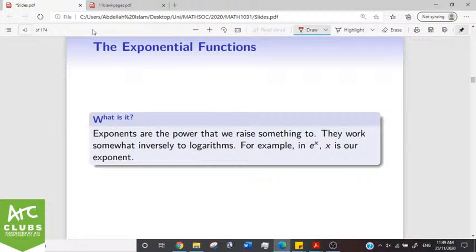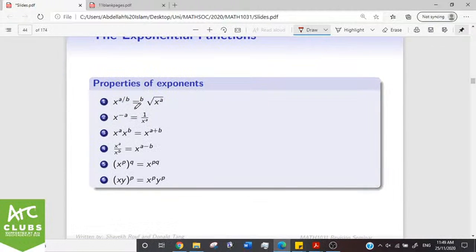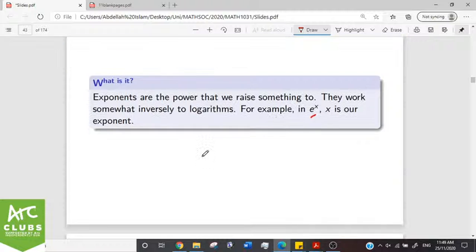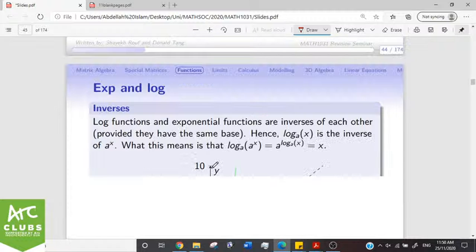Okay, so we've talked about the log. We should probably talk about its big brother, the exponential function. The exponential function we call e to the x, right? Looks like we're not talking about e to the x yet. So I think here we're looking at just normal powers with normal exponent laws, like 3 to the power of 2 times 3 to the power of 4 equals 3 to the power of 2 plus 4, which is 3 to the 6. I'll trust that you know these exponent laws, and I'll just quickly go past those.